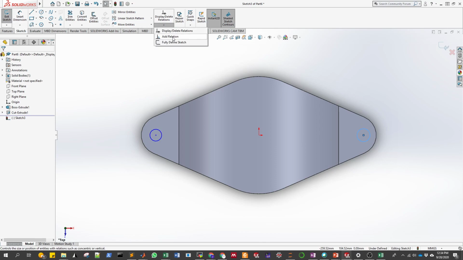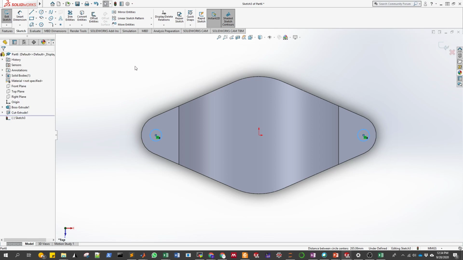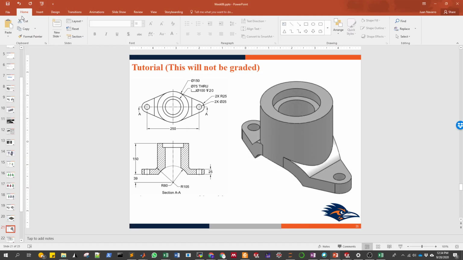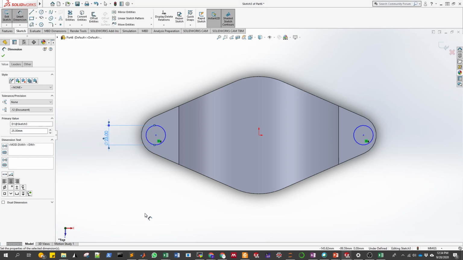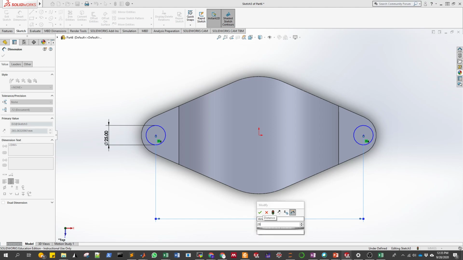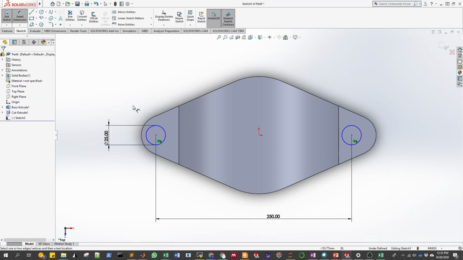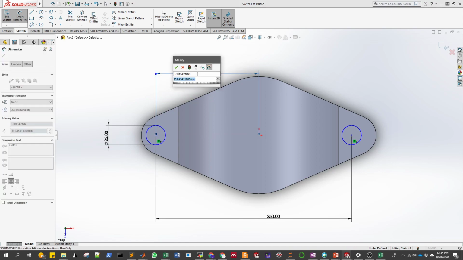Those two circles have the same diameter, so I'm gonna just define them to be equal. And that diameter is 25. The distance between those two is 250. And of course, equal space from the origin.